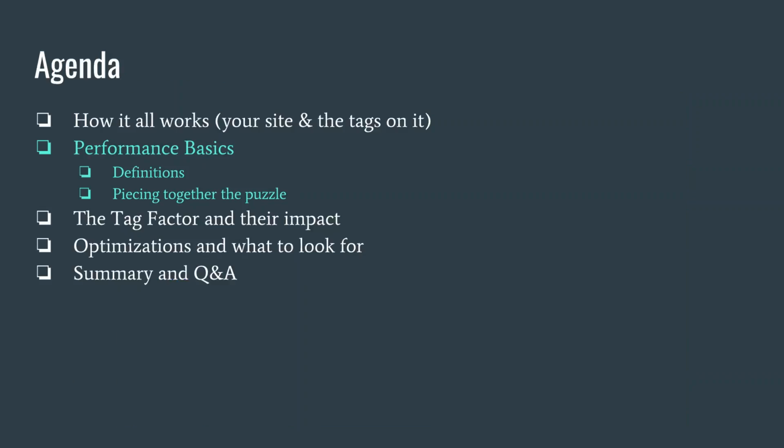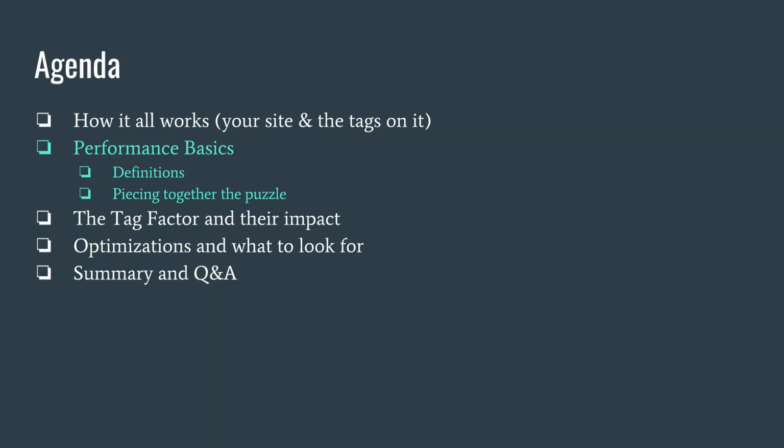So that, again, is basically how it's all working for both your sites as well as the tags on it. And as you could see with those different visualizations and that explanation, there is a lot going on. All of those requests, all of the processing, all the data that's being returned, it all has an impact on performance. And what we'll cover here is exactly how.